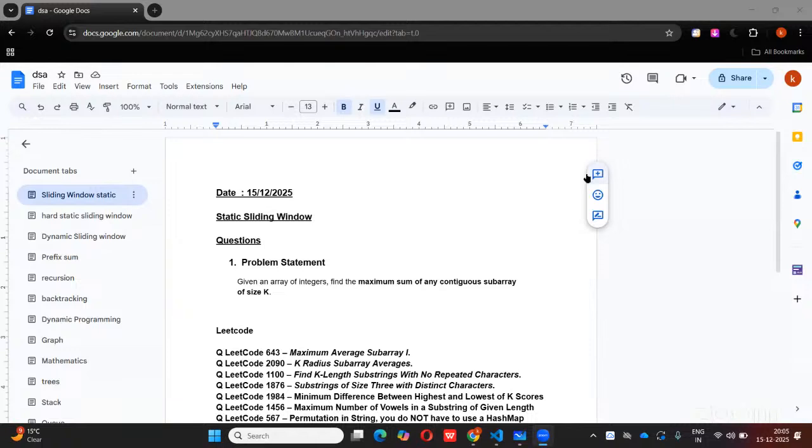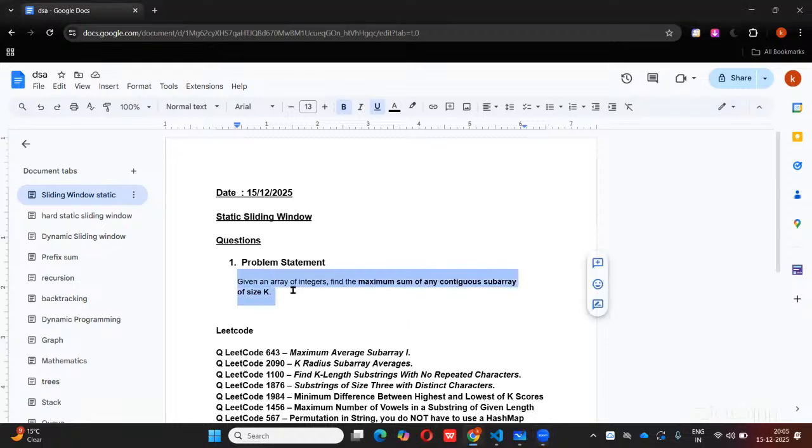So I'm going to start with the session now. So basically, very simple. There are lots of topics that we are going to cover in subsequent sections, but today we are going to start from a very simple one, which is static sliding window, right? So first thing comes first, which is, what is this sliding window and where do we use this particular concept, right? So we're going to start with this particular problem statement, which states that given an array of integers, right? So first of all, let us pick this question and then we will try to understand this question, right?